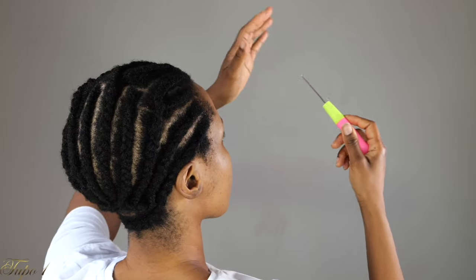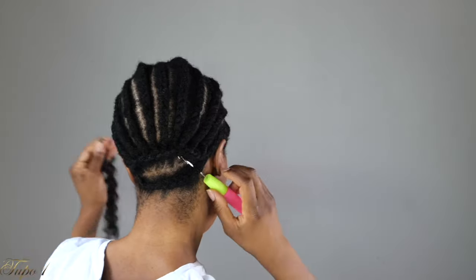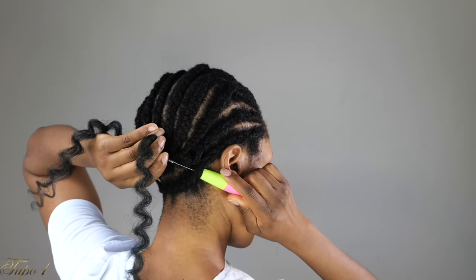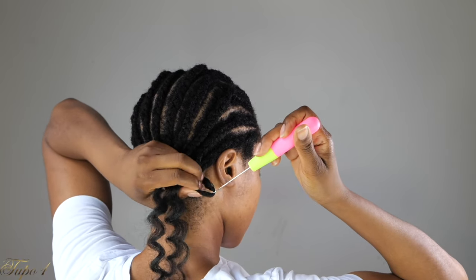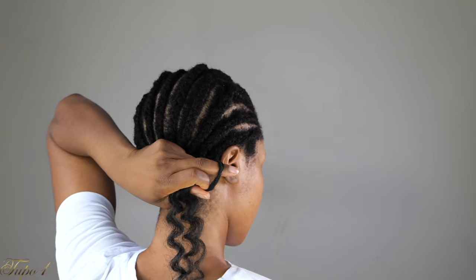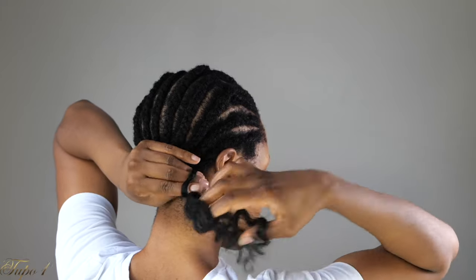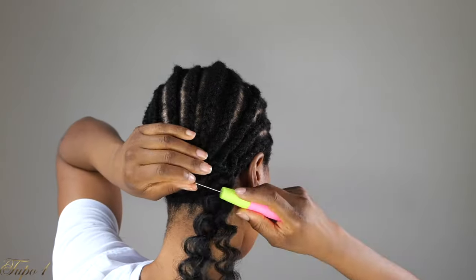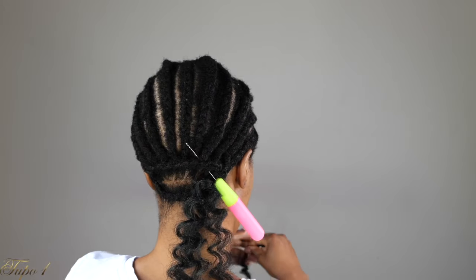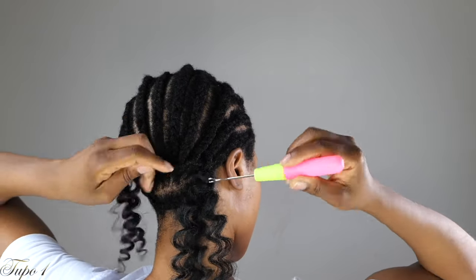Okay, so this is the needle that I'm using. I'm going to open it and place it in my hair. I'm going to open the loop, place the crochet hair, close the loop, and pull it out. Make sure I have my fingers in, pull the hair in. I'm tying it twice, guys, just to make sure it's really nice and secure. Twice is good — you don't have to do more than that. And that's all we're going to be doing with the rest of the head — very easy, very beginner-friendly, anybody can do this. Takes me about an hour; it might take you a little longer, but practice makes perfect.